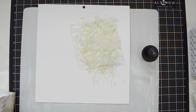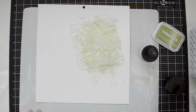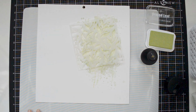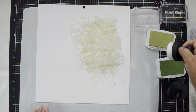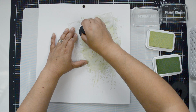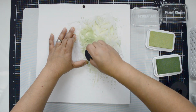For my next layer of mixed media, I am choosing to actually create a stencil look on my page, and for that I'm using again Frayed Leaf and Forest Glades, the same colors that I used to create the watercolor, but I'm going to use my ink blending tool and the leaves and berries stencil to create the impression on the background.